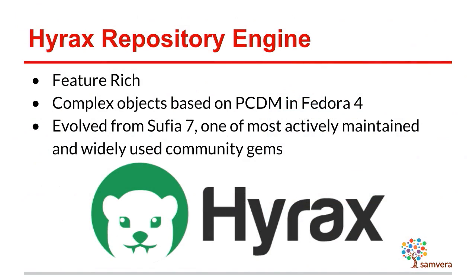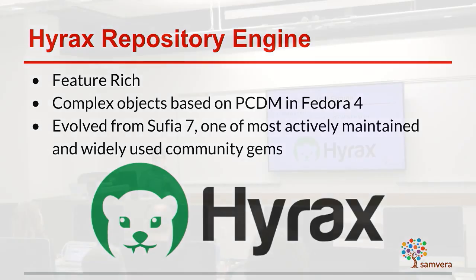So Hyrax, as we've mentioned quite a few times, Hyrax is what we call a repository engine. So it's not a repository, it's a toolkit or an engine from which you build your repository. It's got lots and lots of nice features we've just seen. It supports objects based on PCDM, which I'll come back to in another slide.